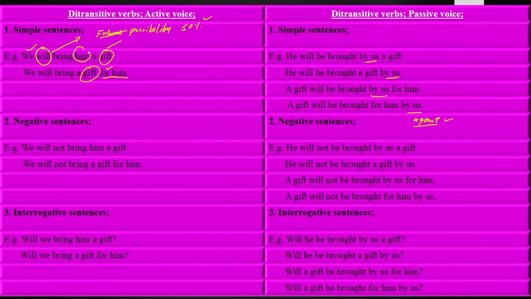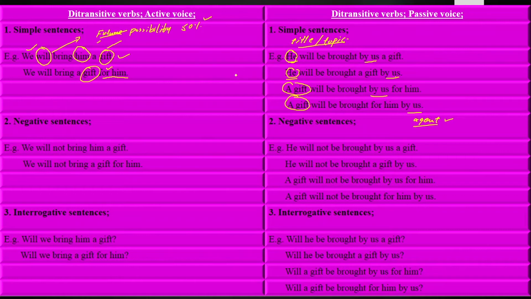The first object, if you bring it in the place of subject, like the indirect object, there it will take the place of the subjective case "he", and the direct object, if you want to bring a gift at the beginning. So these will be called subject over here, but they will not be called the doer of an action subject, but they will be called the title or topic subject, because they are not the doer of an action. There you will be calling them the title or topic subject.